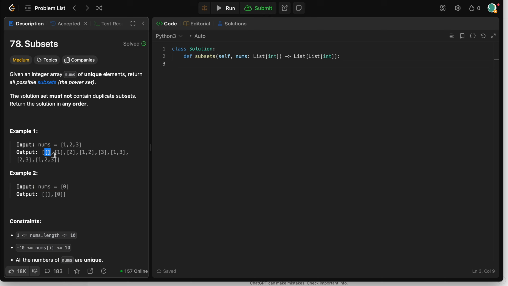And then starting from that empty subset, it explores every possible next number, and from that next level, it explores every possible next number after that. So after 1, there's 2, and 1 dash 3, and so on.